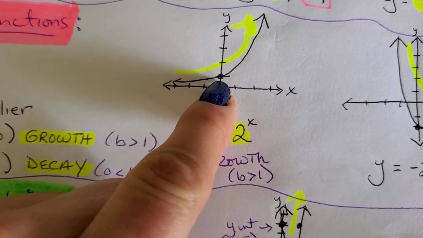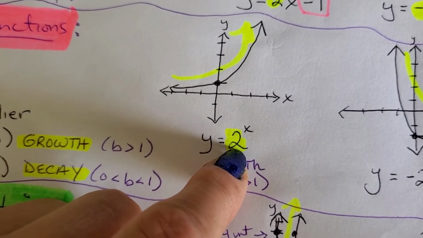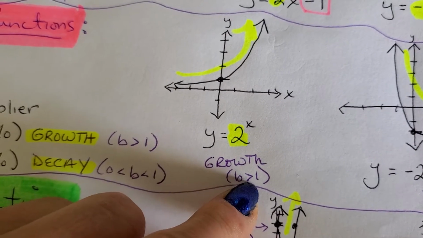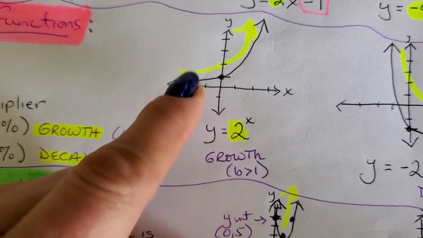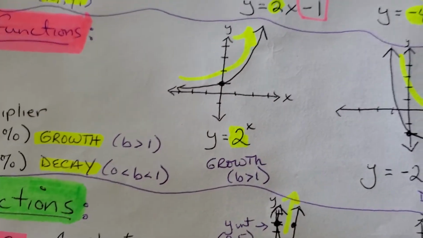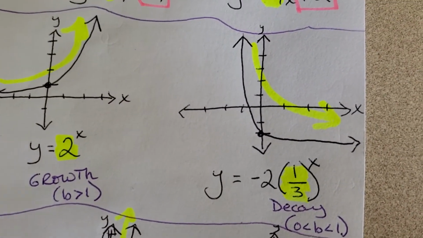So that's why it's intersecting the y-axis at the 1 times 2. Well, 2 is our b value, and that's greater than 1, and so therefore this is a growth, and you can see, of course, if you entered that in your calculator you would see that growth. I'm not going to go into exponential in too much detail.